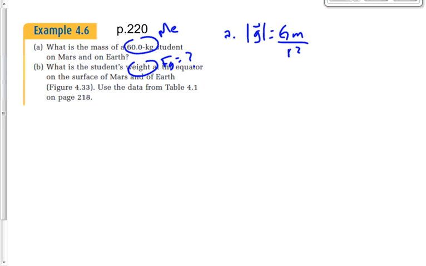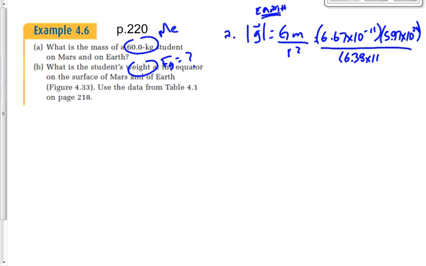You got a couple of options here. You can do essentially the same thing we did in the last question. Say, look, we can find the gravitational field strength. Let's do Earth first. We can find the gravitational field strength at that point for Earth, 6.67 times 10 to the minus 11 times the mass, not of the student, because we're using the producer equation. We have to use the mass of the Earth. That's the producer here. Divided by the radius of the Earth squared, since we're looking at the surface. We get a value of g there, newtons per kilogram. It's not what we're looking for.